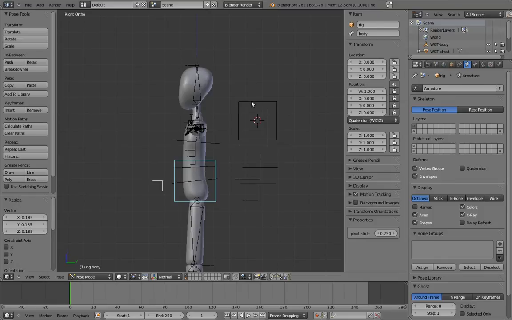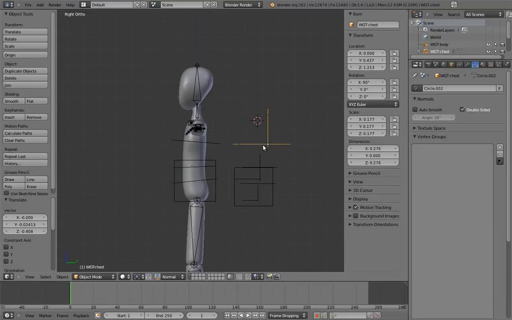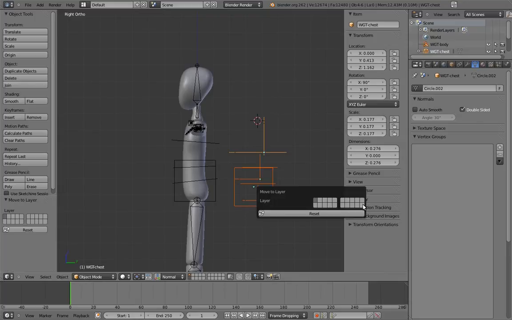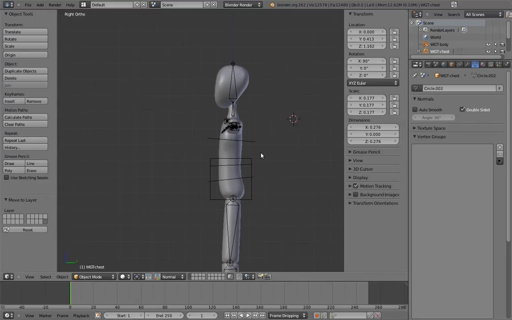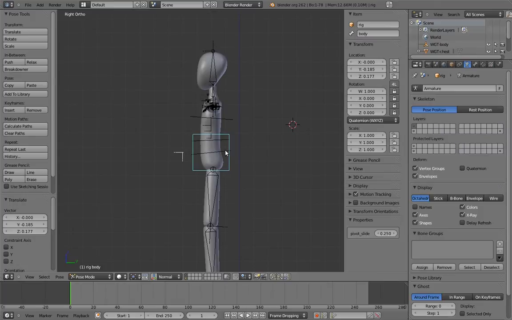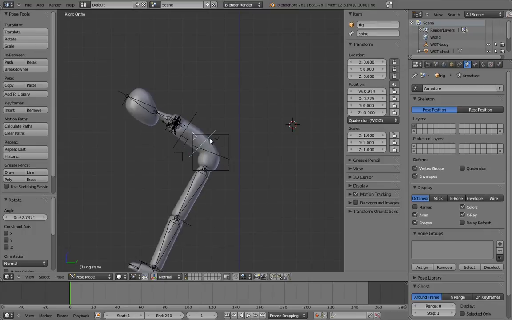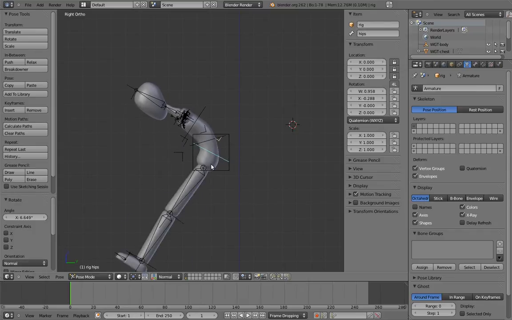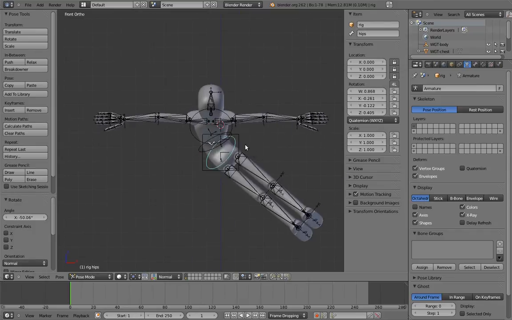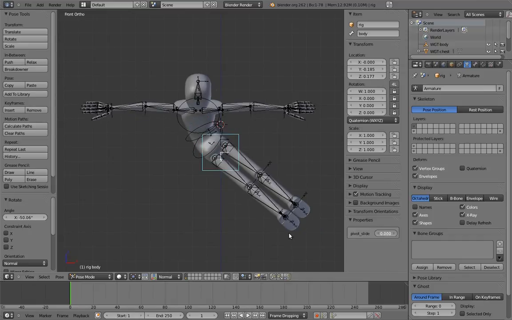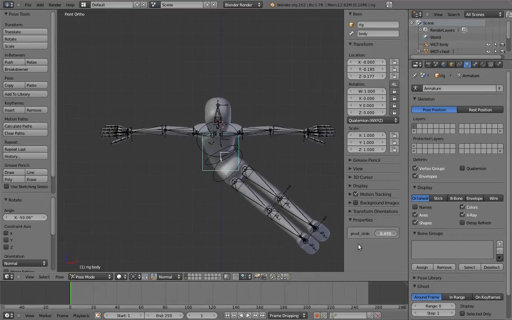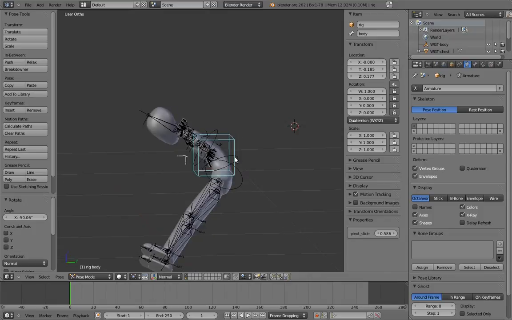Finally, move the shape objects to the last scene layer. Now the torso is much more intuitive to manipulate. It's really hard to use before adding the shapes. One of the cool things about having a separate location control like this is that it also gives us an indication of where the pivot point is at all times.